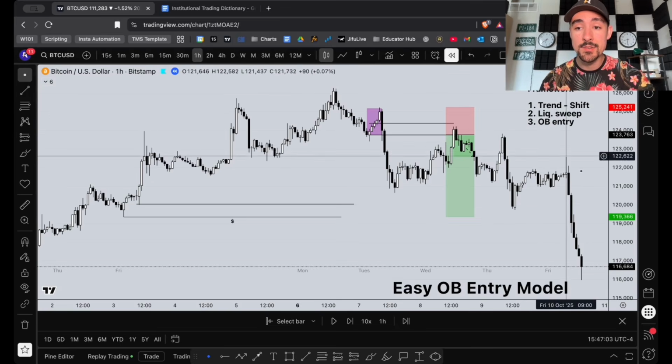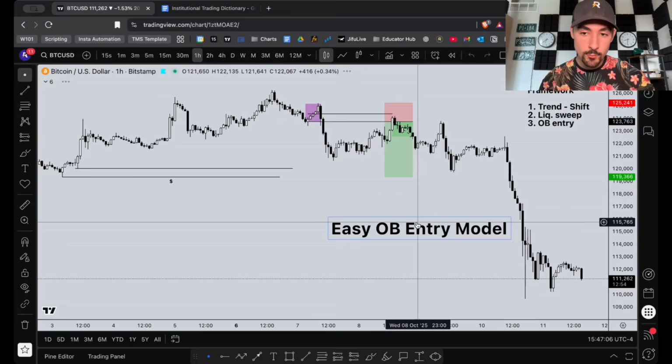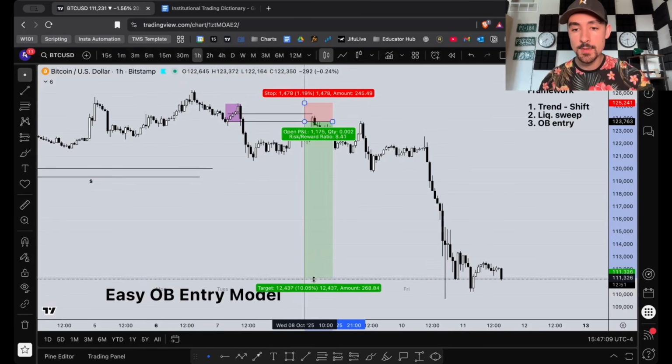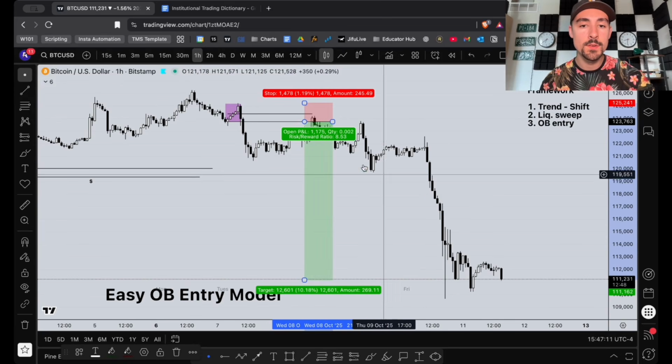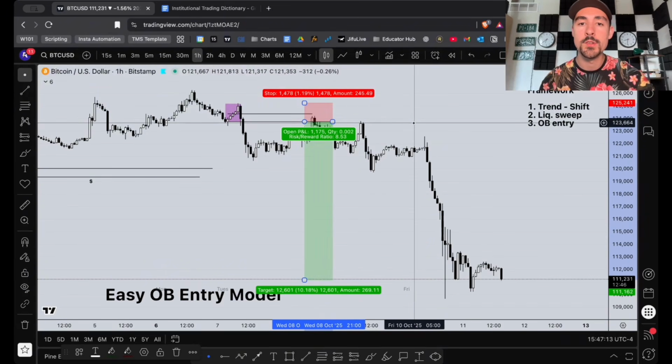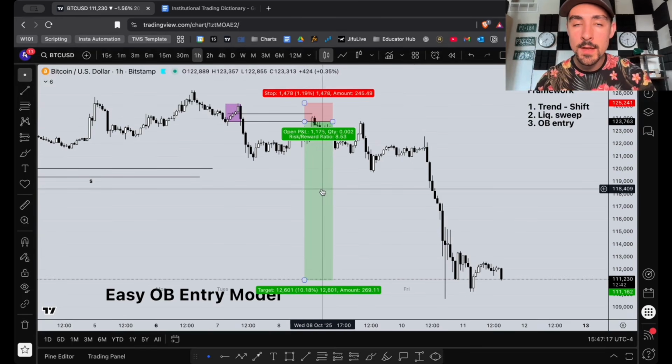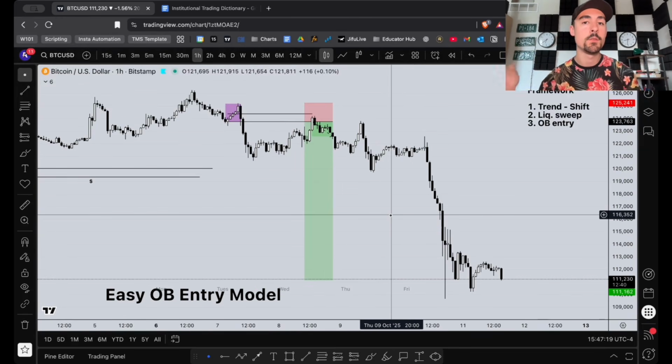And I mean, this thing at its peak ran from entry to where price is currently trading, about a 1 to 8.5 risk to reward ratio. So if you're risking $10, you're making $85 on that trade. If you're risking $100, you're making $850 on that trade. So this is the entry model that so many students have absolutely been able to master.